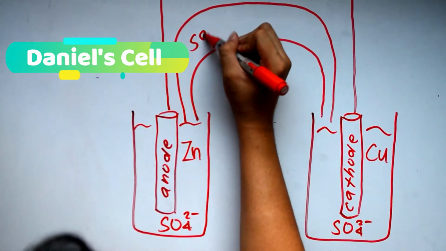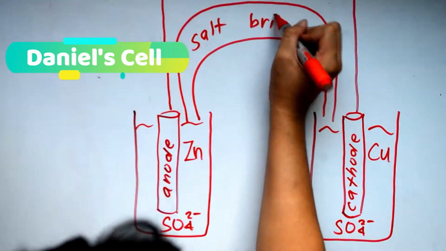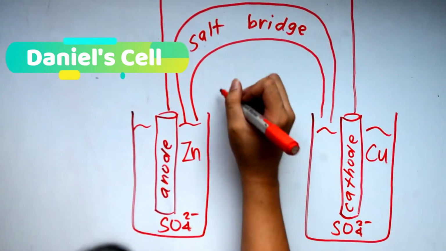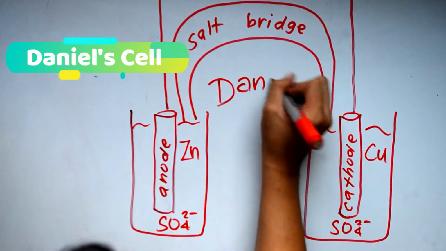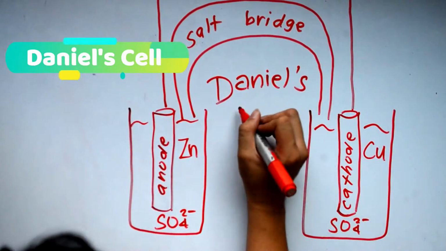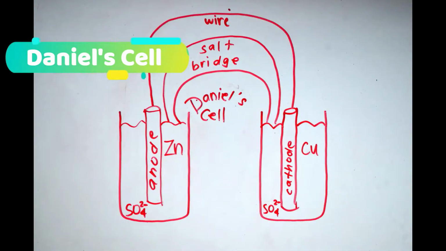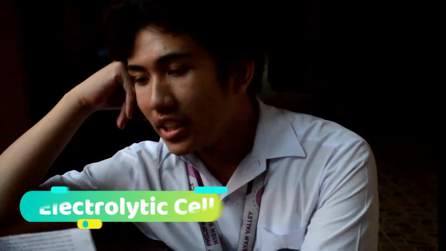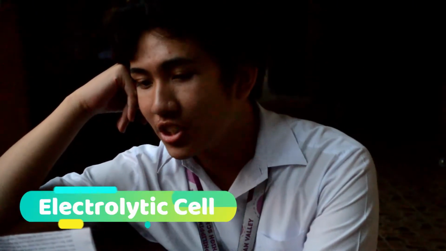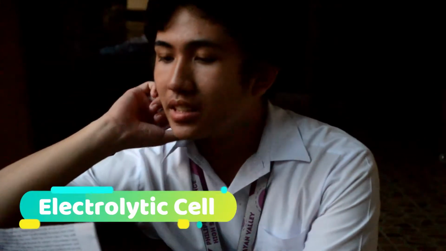In this cell, the two half cells are connected by a wire and the salt bridge. The wire allows for electron transfer while the salt bridge allows for ion transfer. The salt bridge prevents a charge from building up on either side, which will then hinder the system. The electrolytic cell requires the introduction of electrical energy from an external source in order for the reaction to proceed. This process is non-spontaneous. This process also is far too complicated, and therefore we prefer to stick with voltaic cells.